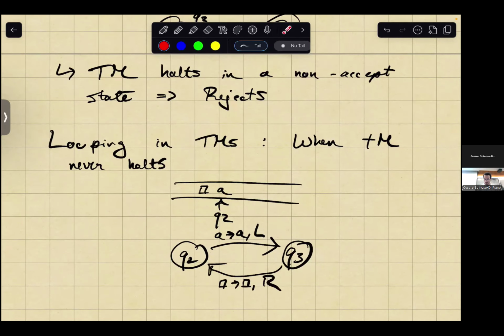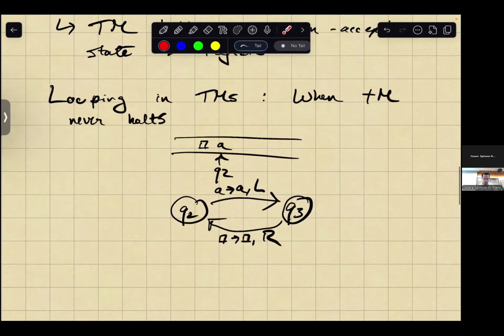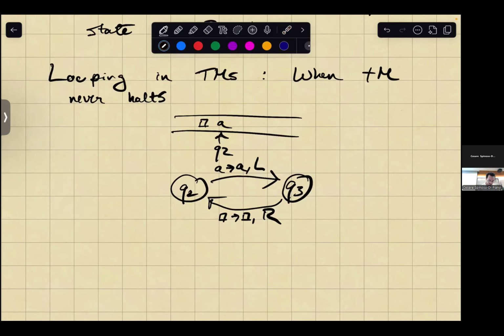And suppose there's nothing else that can really help me here, then what's going to happen is I'm at Q2, I read an A, I move left. Then I'm at Q3, I'm reading a blank, I move right. And then I move left, and then I move right, and then I move left, and then I move right, and this never ends, right? So I'm in an infinite loop, and the Turing machine loops forever.